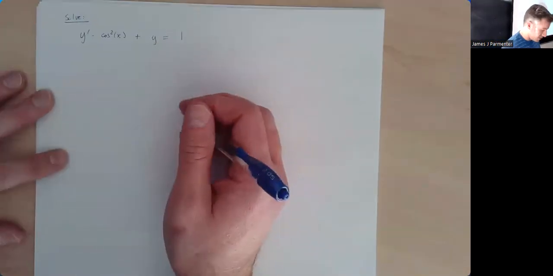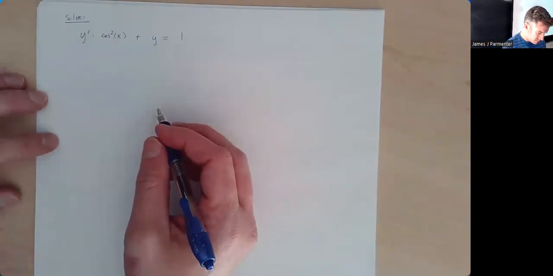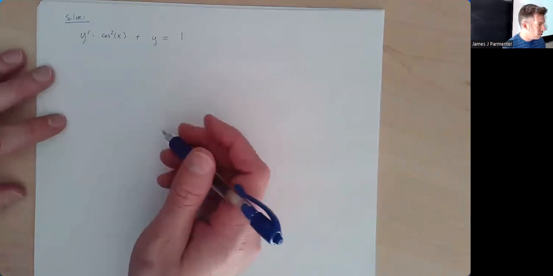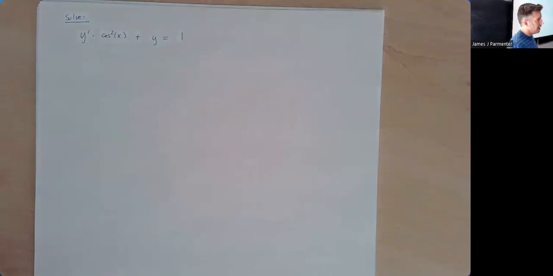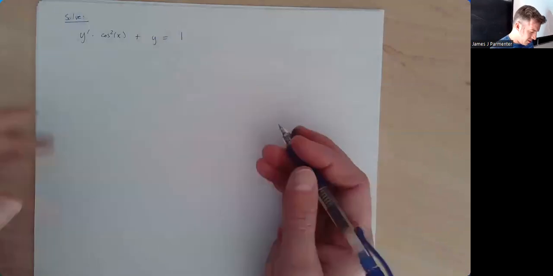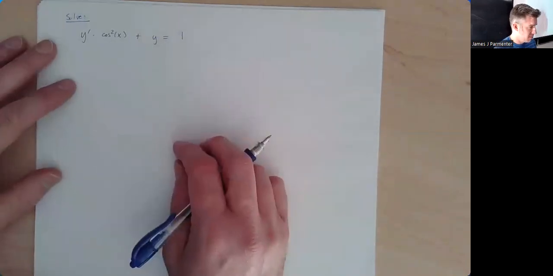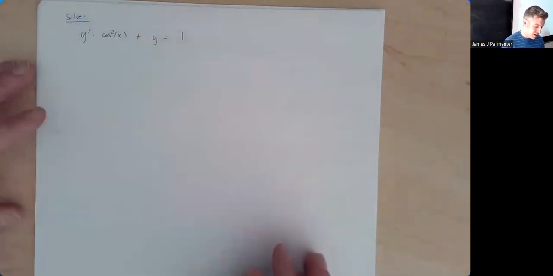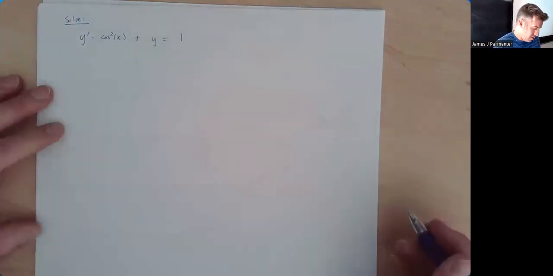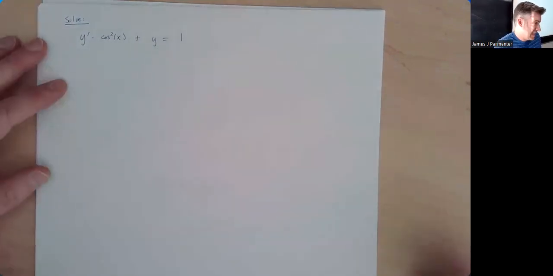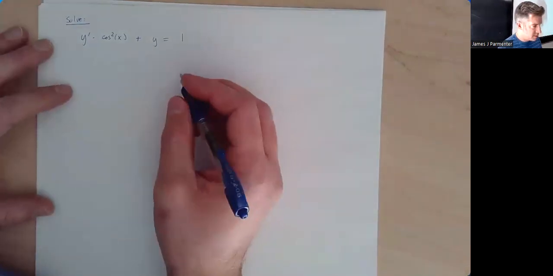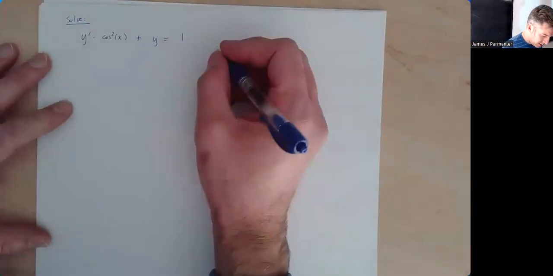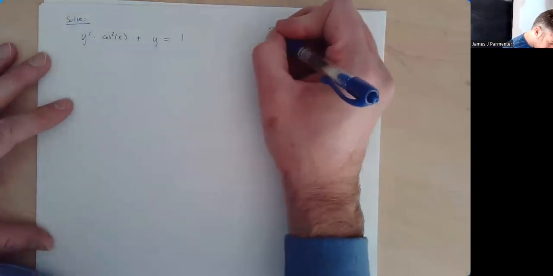And then after we solve this, I'm going to make up an initial condition so we can solve for the particular solution. Okay, so first things first. Is this separable? I know we're thinking first order linear because it's written in a way that's kind of first order linear, but I would always at least think about, can I do this separably? You know what? I could do this separably. So that's a question you have to ask yourself. Even though you can do it separably, is it the better way? I don't know, honestly. So let's talk about doing it first order linear. So I'll point out we could do it separable.